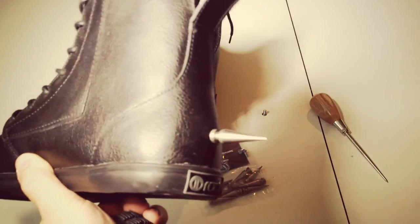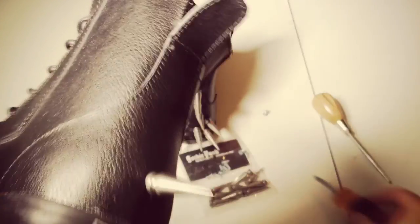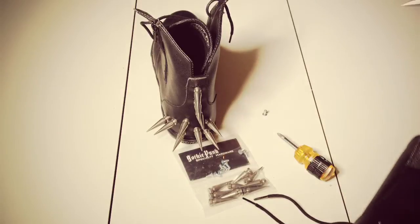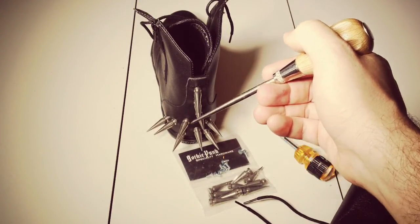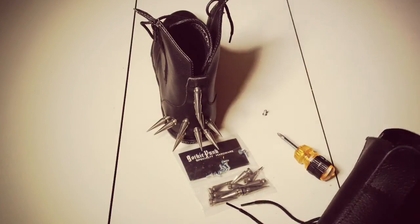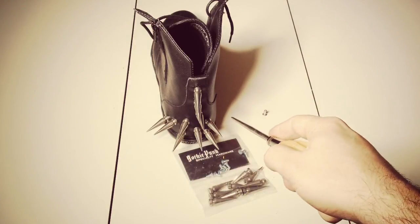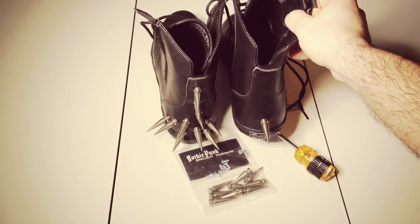So there we are - we have a mono spike boot now. If you want to keep going, since I've got ten of these, basically you just need to figure out your spacing. If you look at my boot over here, I didn't do a very good job of going straight up and down, but you can go straight up and down or do a grid of them. I went around to the side - the reason I only went one side is I don't want them rubbing against each other when you have two shoes next to each other.